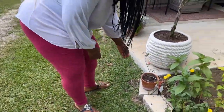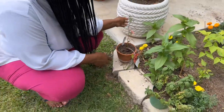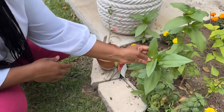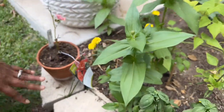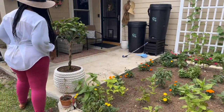On the end here, this is a coral knockout rose. And we also have some zinnias. Guys, look at the eye of this zinnia before it even opens up. It almost looks like snake or reptile skin on the bud there. But I sprinkled a couple of zinnias throughout the bed here.